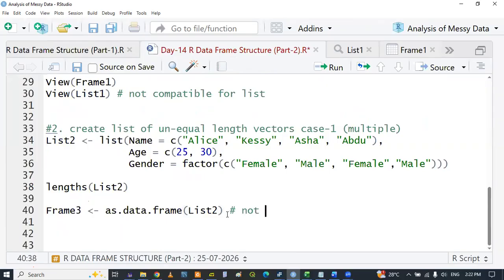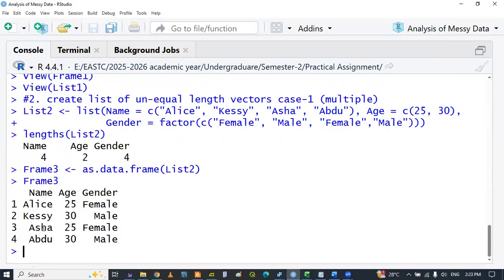Not recommended. Do not leave your data in this form, because what happens here, simply Asha is using the age of Alice and Abdul is using the age of Kes, and that is not data.